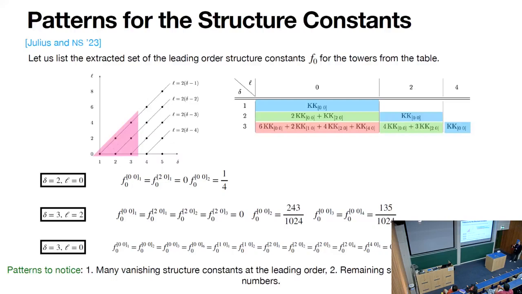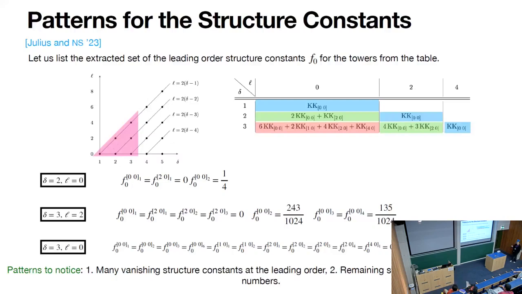And then we studied the first three mass levels, so delta equal to 1, 2, and 3. We studied states in this pink triangle, which are the towers which we could access by integrability, because of course to access more states it takes a lot of time for us. So we have access to the states in the pink triangle, and we know which KK towers correspond to them in the table. From our data we know the numbers, and then we do our own mixing, and we see the following pattern: there are many zeros at the leading order of the structure constants.